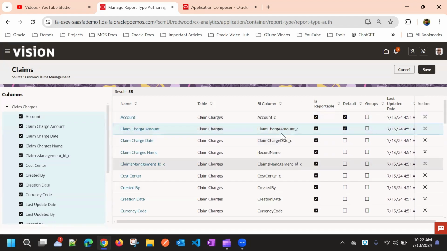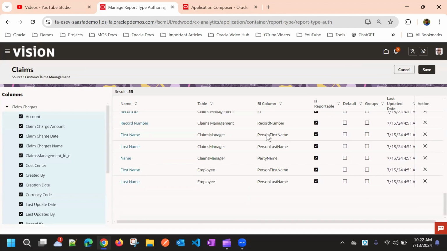Here you can choose whether this field is reportable or not, so that this field will appear for the sales users to use. Also, if you want to enable grouping, you can enable the grouping here.